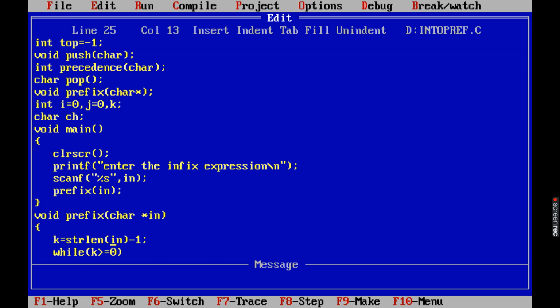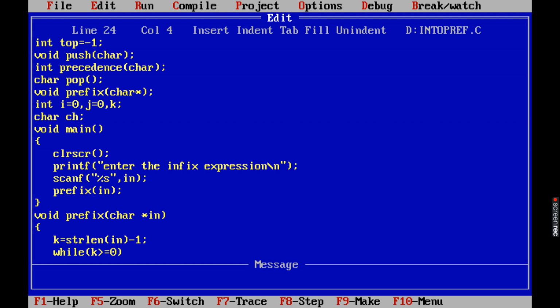That means we find the length of the infix expression by excluding the \0 character at the end of the infix expression. After finding the length, that length is assigned to variable k. The data type of variable k is integer. Here, see this one.